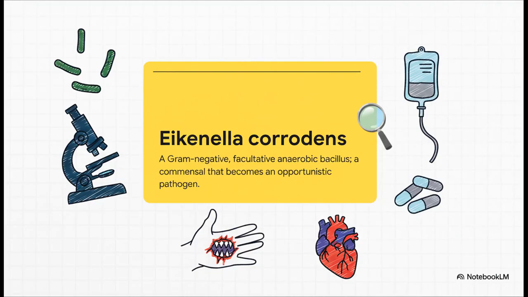So what are we really dealing with here? Eikenella corrodens is a facultative anaerobe that, for the most part, lives completely harmlessly in our mouths. But the key thing to understand is its dual nature. It's a quiet commensal, right up until a barrier gets broken. Think trauma, a human bite, or even just poor dental hygiene. That's the opportunity it's waiting for, to invade and cause some really serious, deep-seated infections.